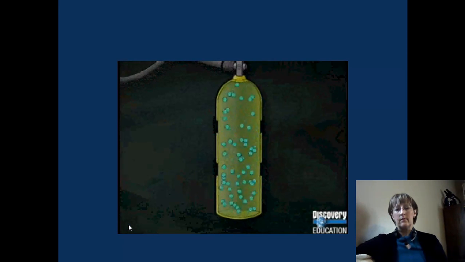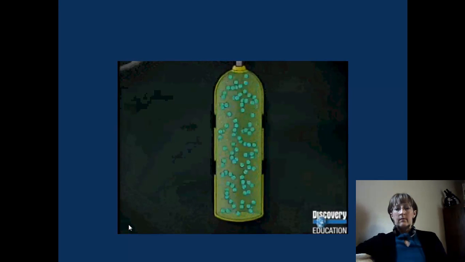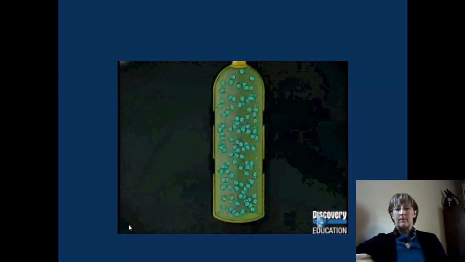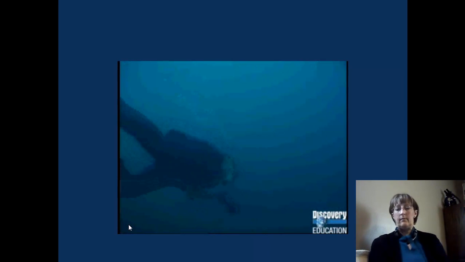When all that air is jammed into the small dive tank, the pressure on the air inside the tank is more than 200 times greater than normal air pressure. Despite this increased pressure, the air inside most types of dive tanks still has the same mixture of gases as the air you're breathing right now, about 21% oxygen and 78% nitrogen.